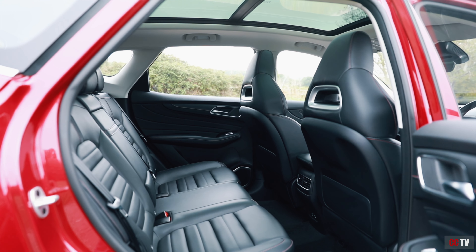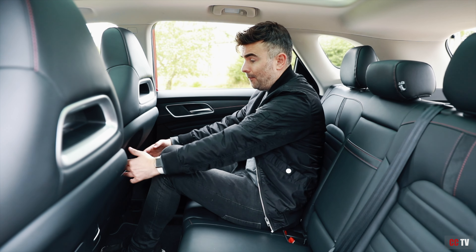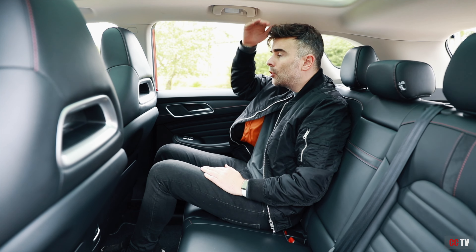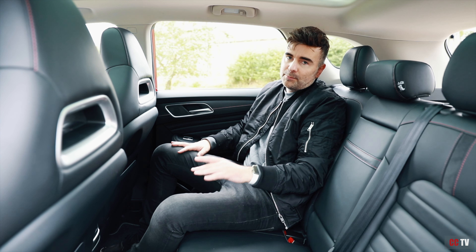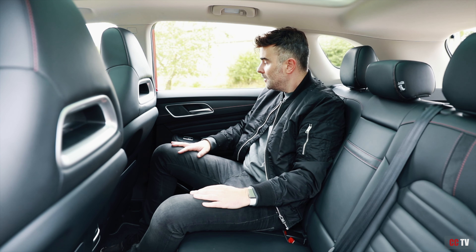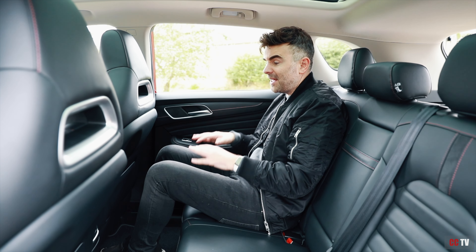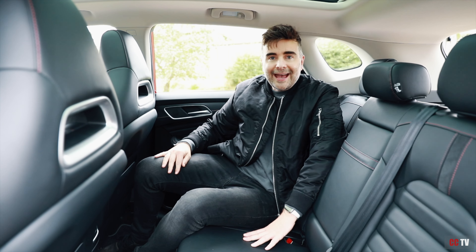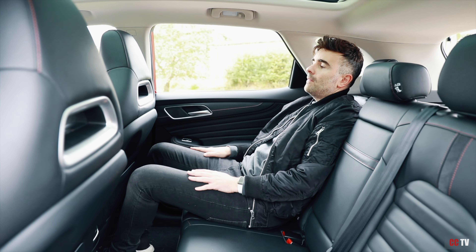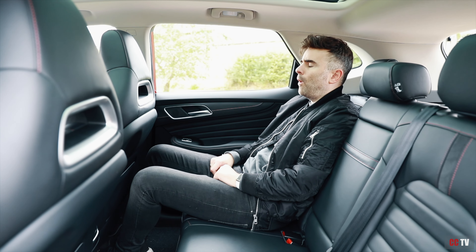Number three has to be the space in the rear seats. This is incredible back here — look at all this room. I'm about five foot eleven and I'm still growing, and I've still got good head room. I've had this car a week and I've just been coming back here — it's a movie person's paradise. If I was a kid in someone's family, this would be my new best place to be. And here's the real kicker — there's a reclinable option, so I can get even more lean. Imagine being back here on a long journey.